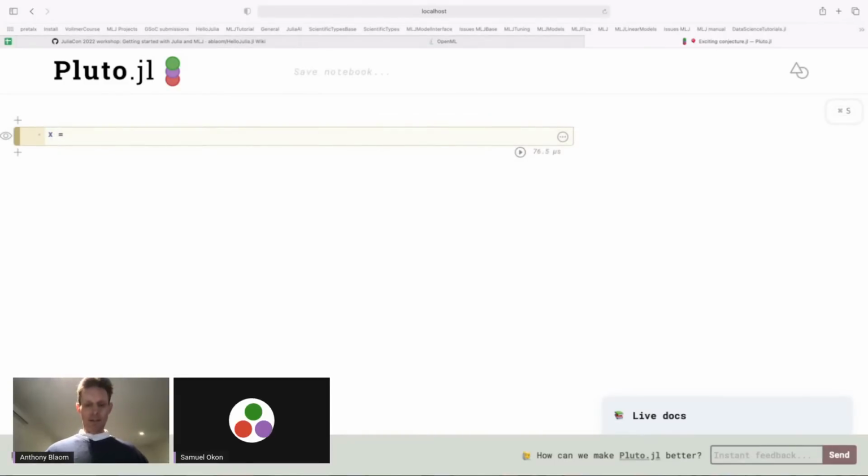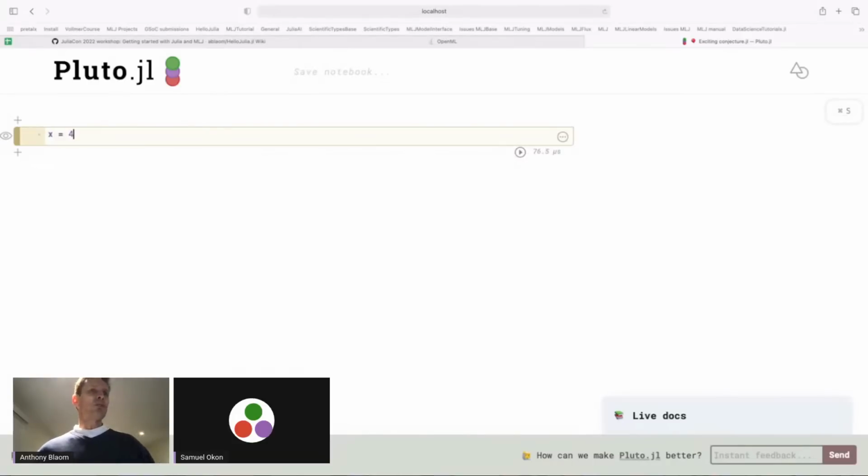Now I can type things. For example, maybe I type x equals 4. And now if I hit return, that's not going to do anything, because it's just going to start a new line without doing anything, because this is a notebook, it's not the REPL. So let's get rid of that return. How do I execute that code?